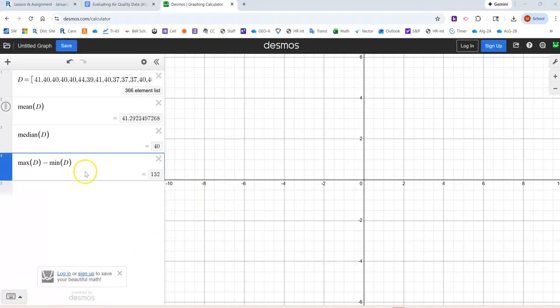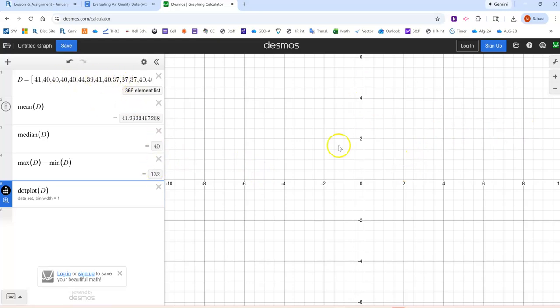Okay, so the last thing is to find the mode. Unfortunately, they don't have a command for mode that's as easy as this. So we got to do something. We're going to make something called a dot plot, which you should have seen in the last lesson. So what you got to do is type in dot plot parenthesis D parenthesis. Now, it doesn't give us any data, does it? But you know what it's going to give us? It's going to give us all this data on the graph.